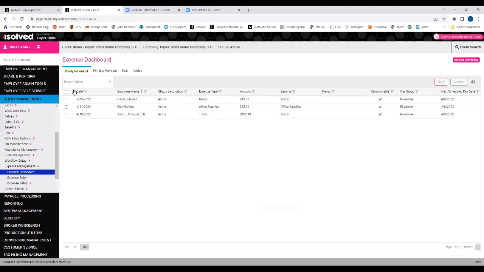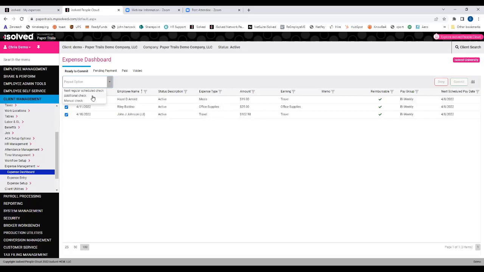They're ready to go. They need to be paid out, right? So what we have to do is we have to come in here and select these. And as part of the next payroll, we're going to add this either to the next regular check, or we're going to do an additional check on their check. So we can add it into their regular check. We can do a secondary check.